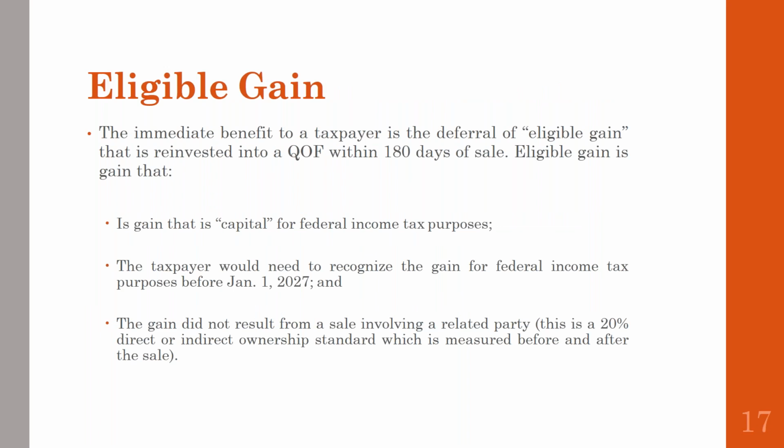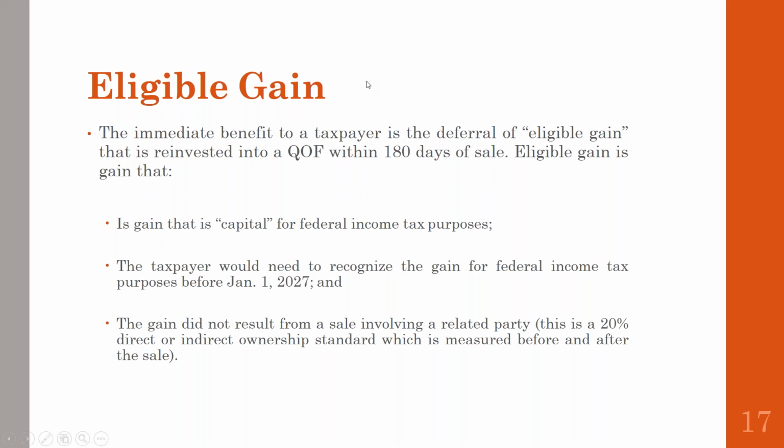All right. So again, eligible gain is the capital gain for federal tax purposes, rather. And you're going to need to recognize the gain before January 1st. So again, by the end of the 2026 year, the gain's going to be recognized. It can either be recognized through a disposition event after you've made your investment in the Qualified Opportunity Fund, or if you still have that investment in the Qualified Opportunity Fund and there's no disposition event, then again on December 31st, 2026, you're treated as recognizing the lesser of the gain postponed or the fair market value.